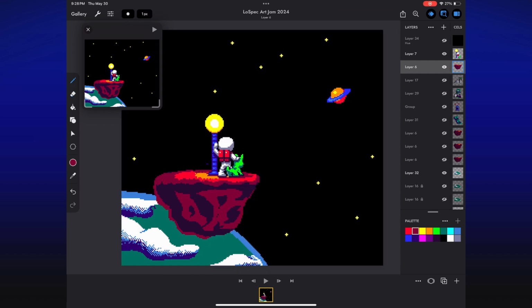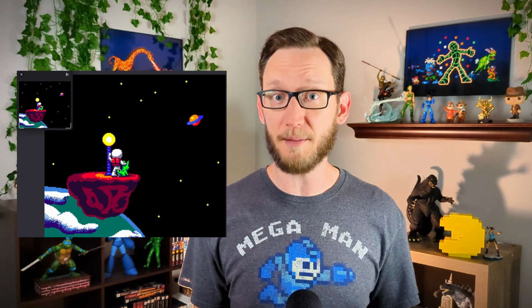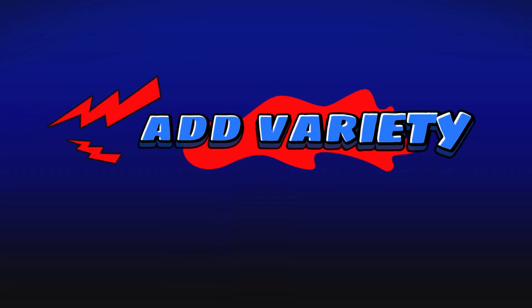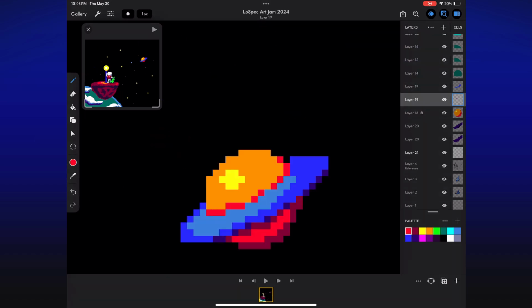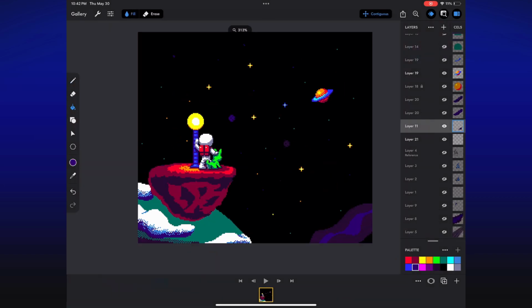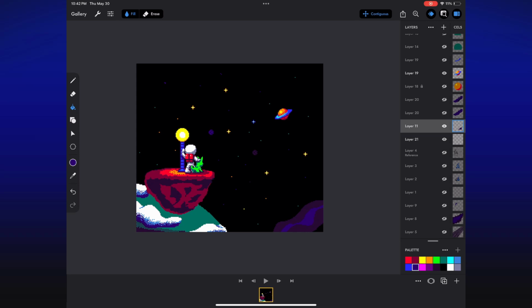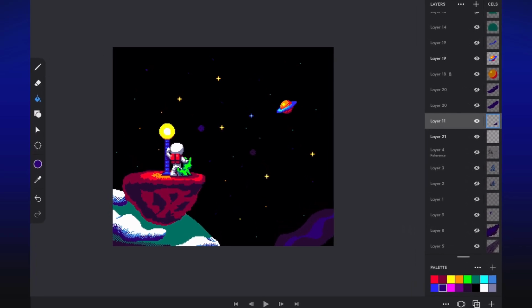The biggest problem right now is just that, well, outer space looks kind of boring. So let's add some variety. A lot of the ways that I spiced this up are really simple on a technical level. So we're just gonna kind of pop through these like bam bam pa-bow style. Blue star, bam. 1 pixel stars all over, bam. Little planet dithering, pa-bow. Tiny planets, bam. Space dust, yeah. Over in the corner, it actually just kind of helps frame the whole image.